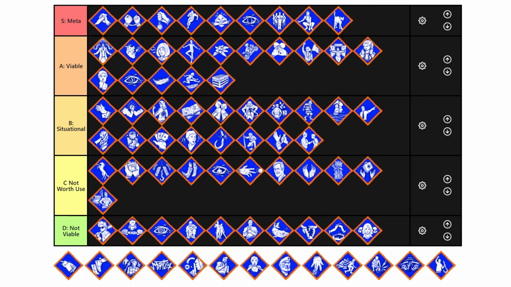Spine Chill is an S tier perk. Being able to know when the killer is coming in your direction is absolutely crazy, so you can get an early head start, and being able to do stuff 6% faster, including vaulting, pairing this with Resilience, is an insane combo. So we're going to throw it in S, because it is nuts for any type of playstyle.